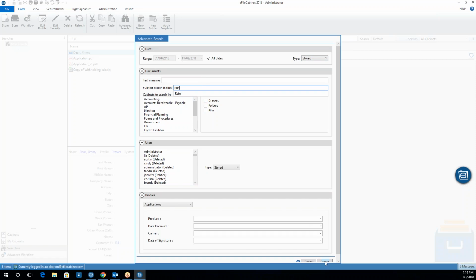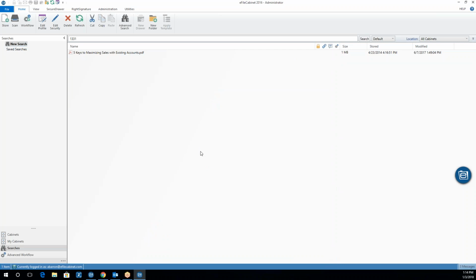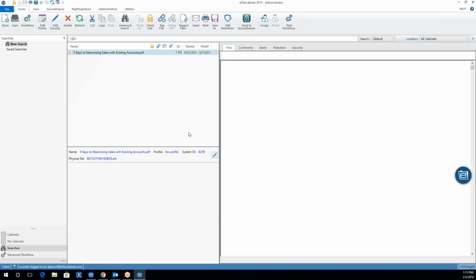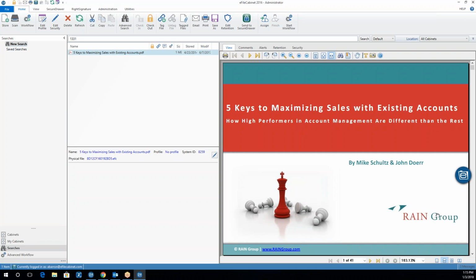So if I go look for the word rain, I'm going to run that search. See, I get a PDF document here that is not named rain, right? Okay. And I click on that, you'll see I have no profile information, just so you know I'm not cheating. So it doesn't say rain down there, but when we go to that preview, you'll see that that word actually does exist in that document. Okay. So we can find what we need that way as well. So that's the standard OCR. So we talked about those two bolt-on pieces. There's the zonal OCR and the standard OCR. That search that we just ran is just standard OCR.